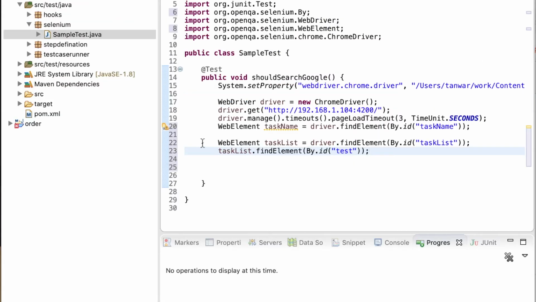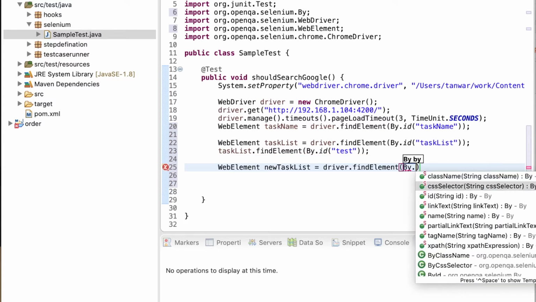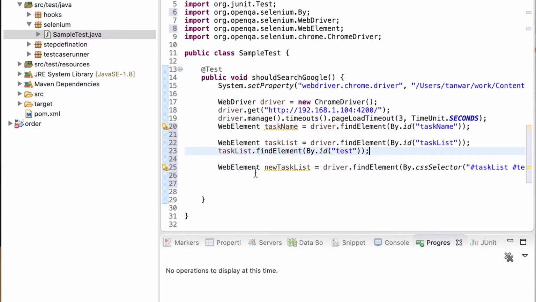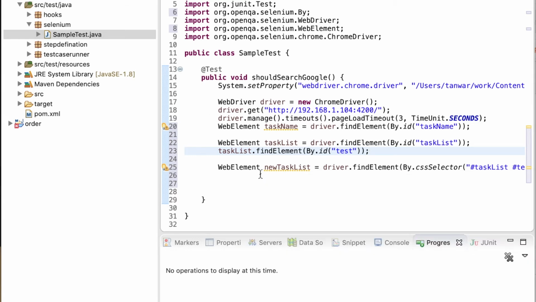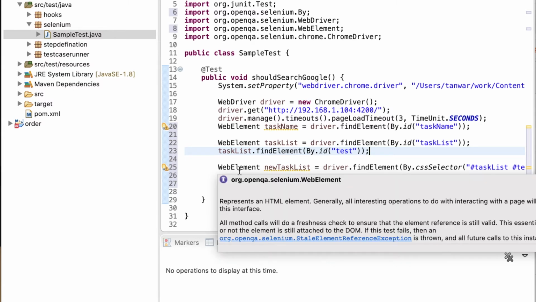In line numbers 22 and 23, we are pulling the web element on individual, separate lines. We can club line numbers 22 and 23 into one statement. Here we will use CSS selector. To improve the performance of your application, we should try to use more specific locators. WebDriver supports looking up elements by CSS locators, allowing us to combine two previous locators into one.